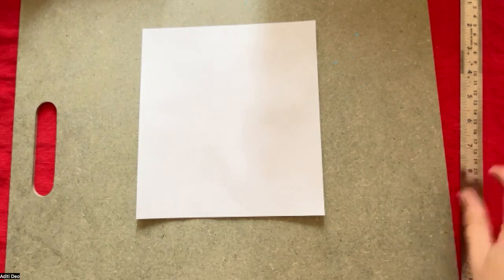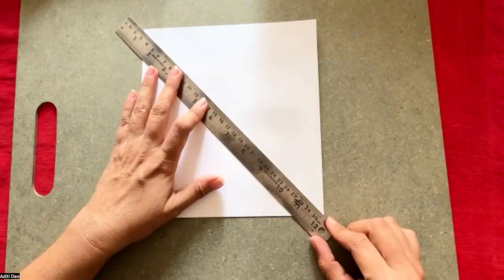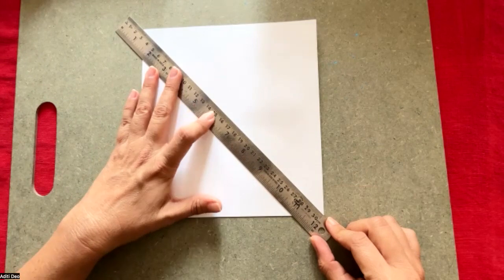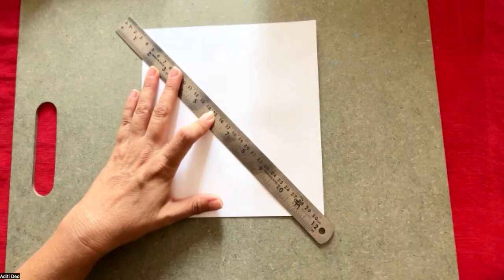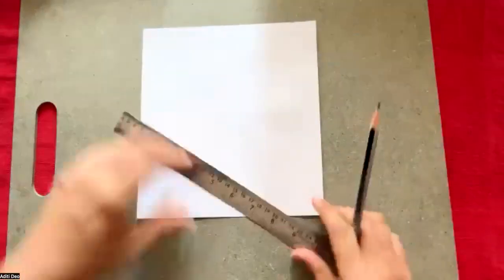Before you keep the scales away, just draw the cross. From corner to corner, not edge to edge.